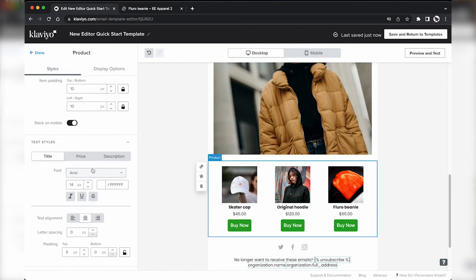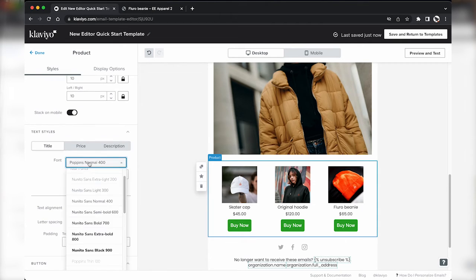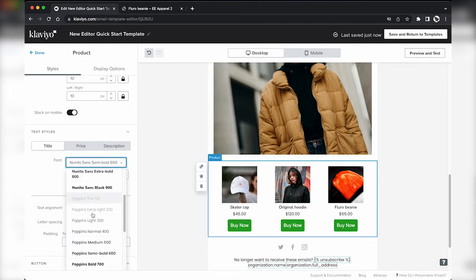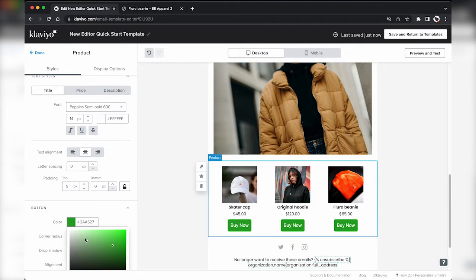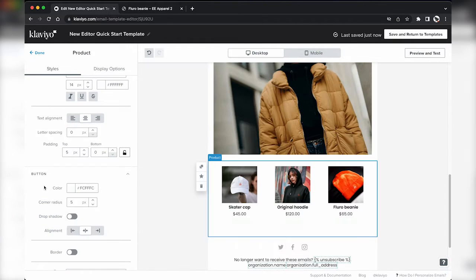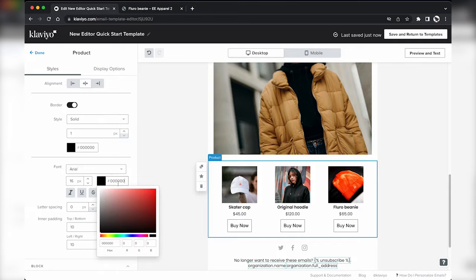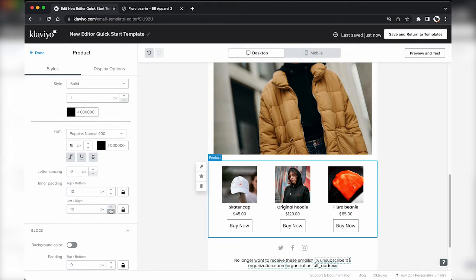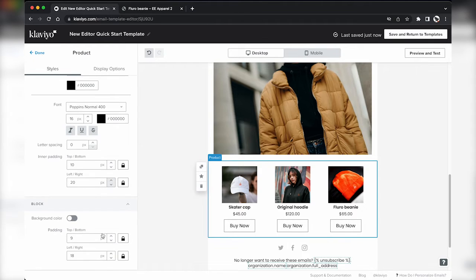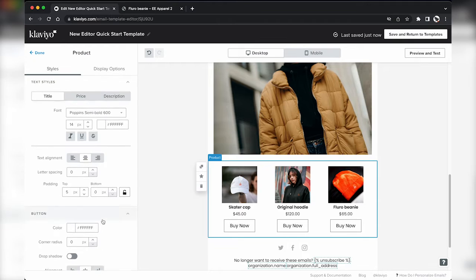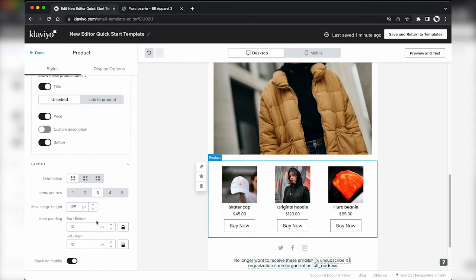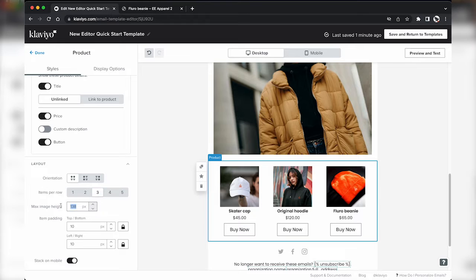So we need to make our button link and have styles that match the website. I want to go for the white button style. And the images are too small, so we'll enlarge those. That's great.